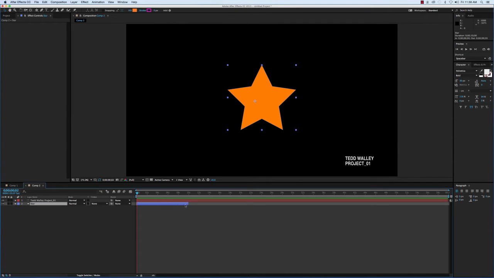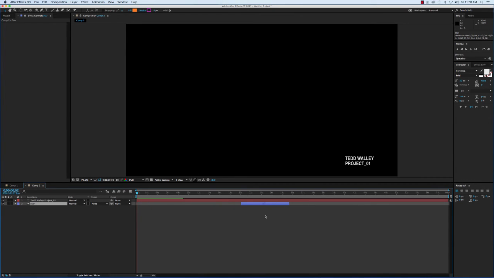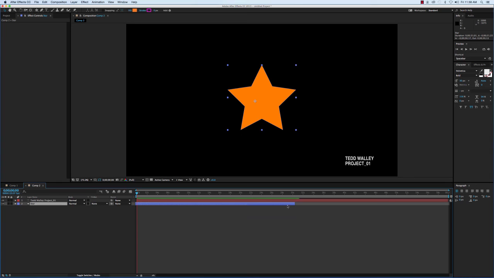So to review, you can adjust the length of time things are in your timeline by simply clicking and dragging the bar. You can also move the bar as a whole, and you'll see that it has the same effect. We add keyframes on the timeline that begin our actual animations or effects, and we determine where they occur, what time they occur in our timeline. And this is how we manipulate, and the importance of, the timeline in Adobe After Effects.